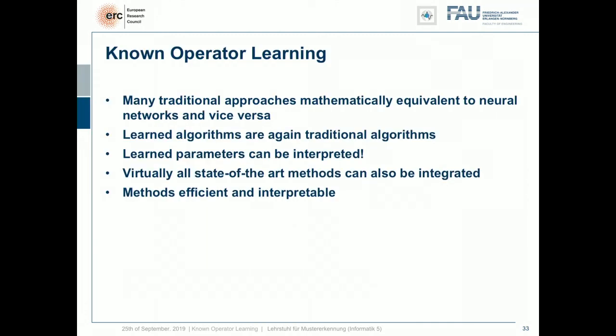Okay, so what's the gist of all of this? I think non-operator learning is an interesting approach because it allows you to combine all of your classical reconstruction work, and to be honest, a lot of this is already done out there. So many people are embedding operators into networks, so we are not the only ones doing this. And this is really nice because now we can blend the advantages that we get from deep learning with all the classical theory that we have. And if we design the network in the right way, it is still a classical reconstruction method, and we can interpret the parts still with our classical methods.